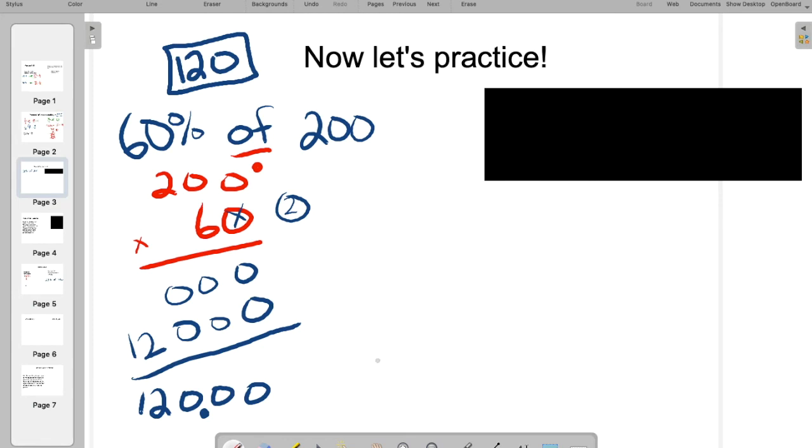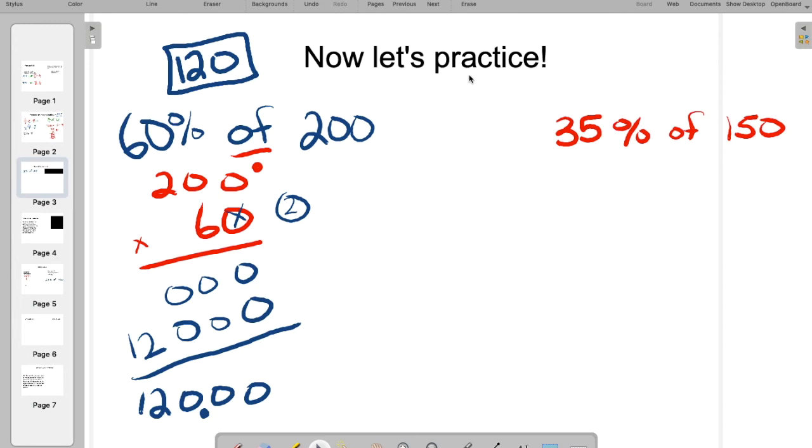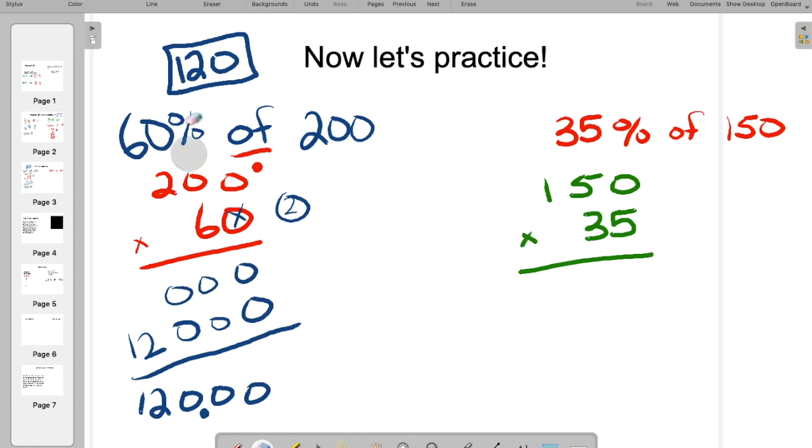Let's do one more. I want you to try this one on your own. There will be a decimal in your final answer. What we are going to do for this one is, once again, we are going to do 35% as a decimal, which is 35 hundredths. And we are going to multiply it times 150. Again, I'm going to put 150 on the top just because I like having a higher number of digits on the top of this algorithm, but it is correct both ways. And 2 digits behind the decimal.